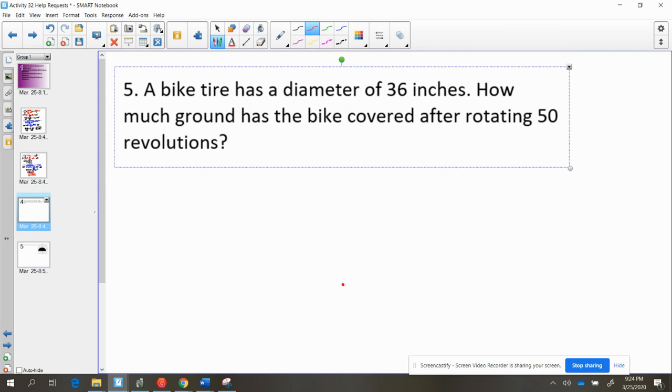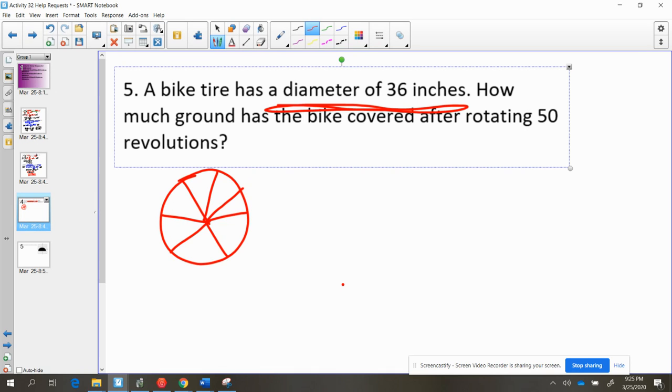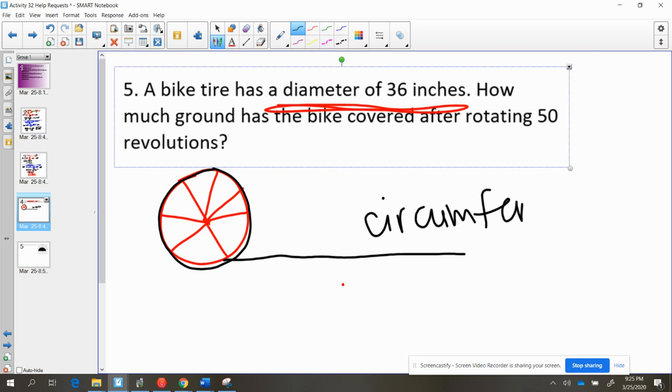From there, a lot of people were having questions on this problem on the 32-1 homework that involved the diameter of a bike tire, and they wanted to know how much ground do you cover after you rotate 50 revolutions. Well, let's think about a bike tire, right? So if we have a bike tire here on my bike, it's got some spokes on it all the way around. Terrible drawing of a bike tire, but you guys get the idea. So this bike tire. Well, one revolution around the ground, right? Imagine we roll one revolution out. This is your circumference, okay? So really the circumference is going to be equal to one revolution of this bike.